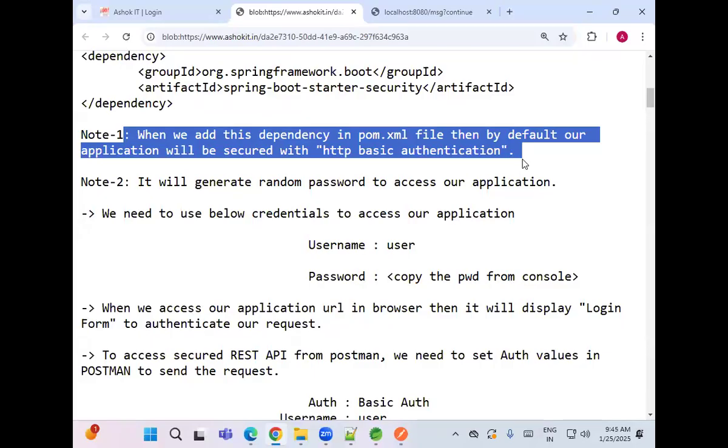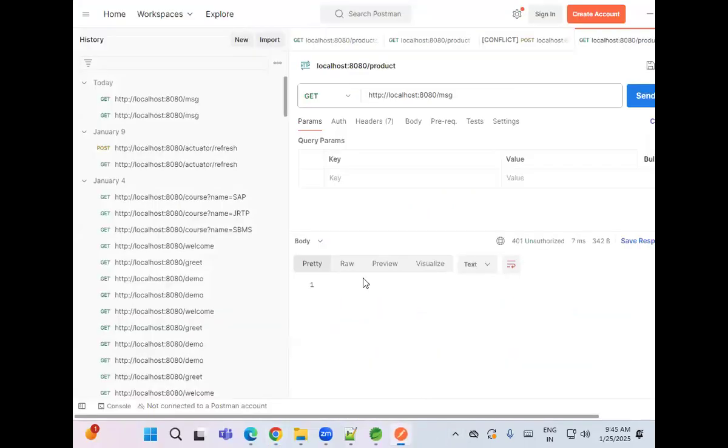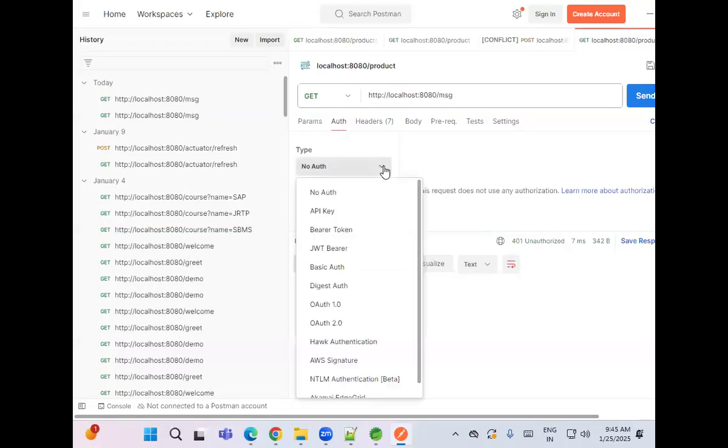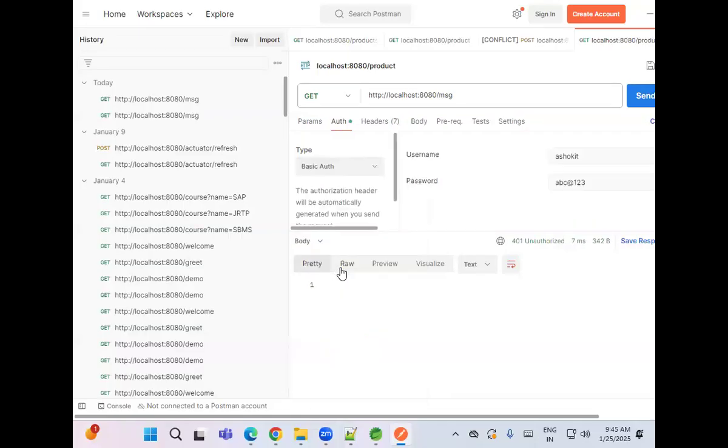So to access a secured REST API from Postman, you need to send the header. Go to the Auth tab here. What type of authentication is available for the REST API? Basic authentication is available. So select the authentication type as basic auth.